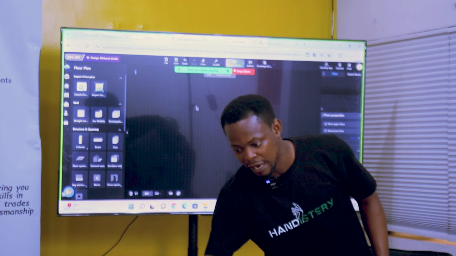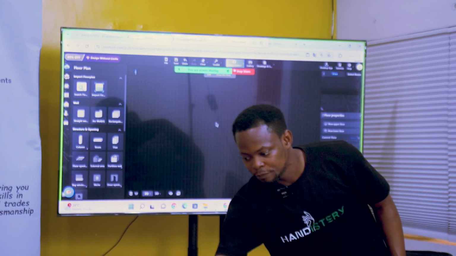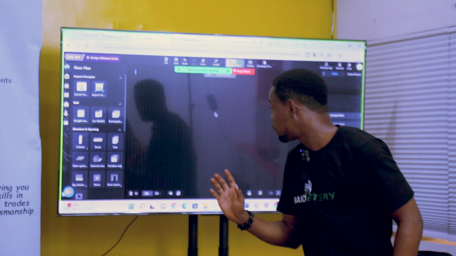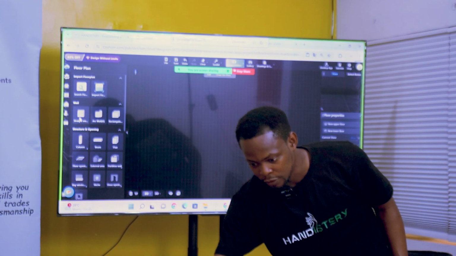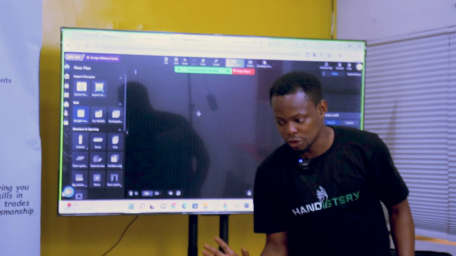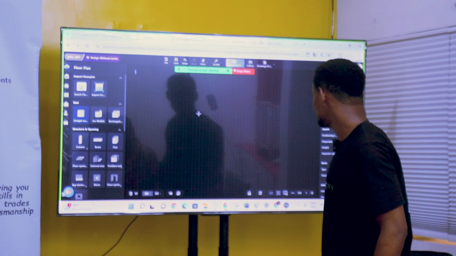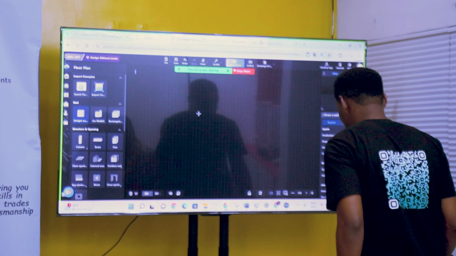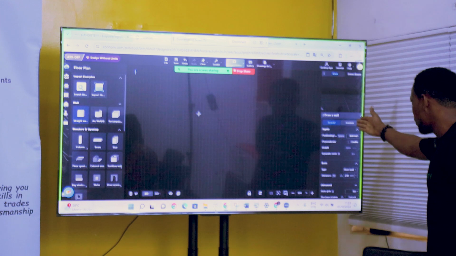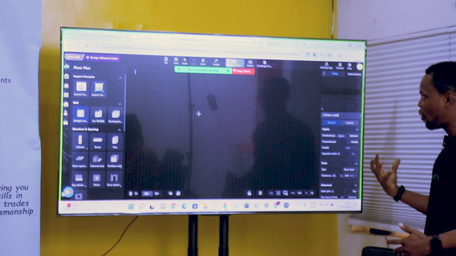Pick the wall. I think it's loading. That's why it's supposed to change to a plus sign. Maybe I've not clicked on it very well. Click. Yeah, it has changed. So you can see, as I click, it's showing me draw a wall. You can see, so it's already carrying the command.